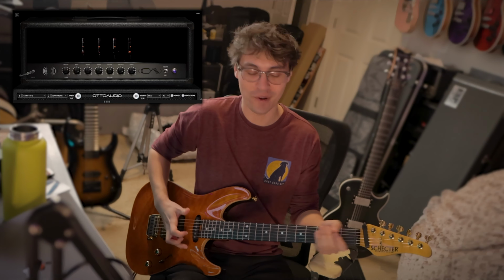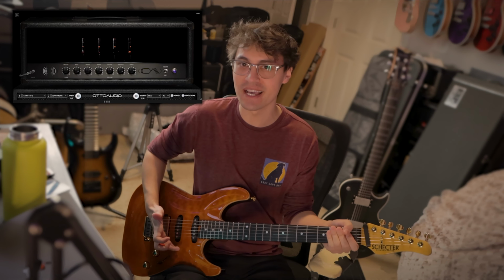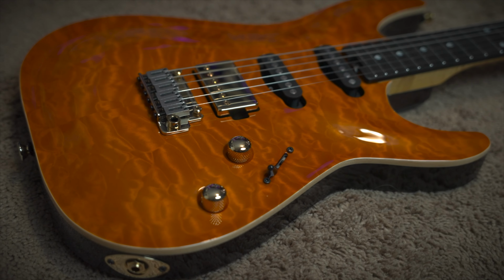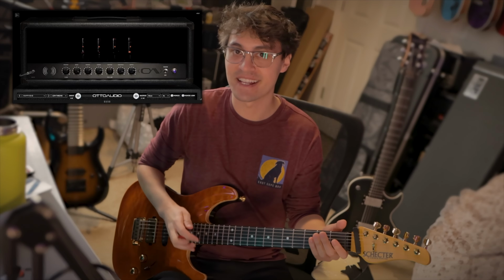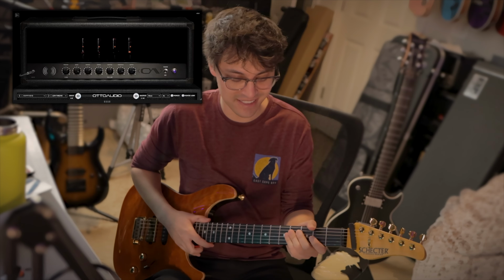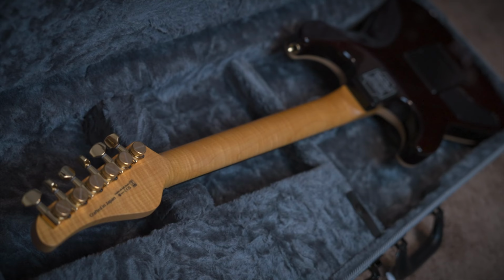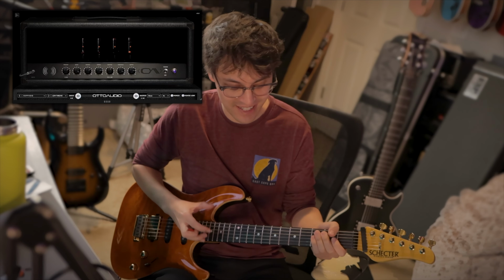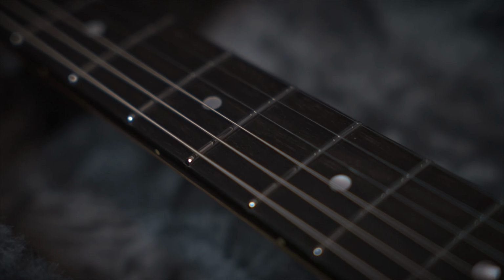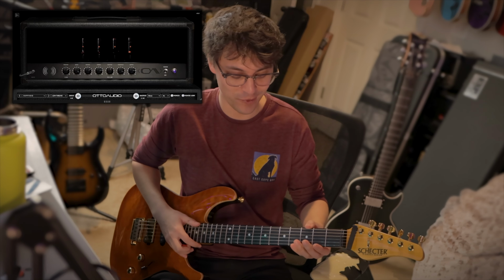It's pretty chonky. So I wasn't sure whether I'd like this pumpkin quilt in real life, but in person, it's such an uncommon color. It's pretty cool. The first thing that stands out to me though, like the make or break thing for any guitar, is the neck, and holy shit. The tinted flame maple obviously looks awesome, but it's this fingerboard. I mean, this is a nice, healthy piece of ebony, and this stainless steel fretwork. Flawless. Japanese made guitars, man, they're ridiculous.